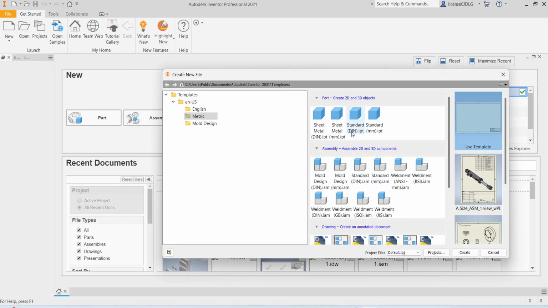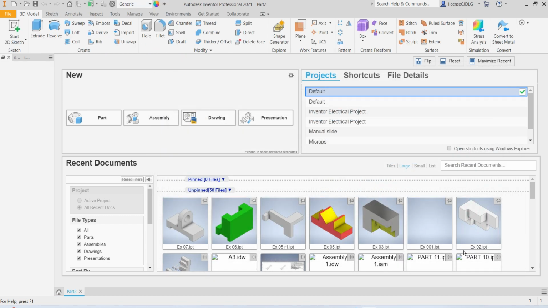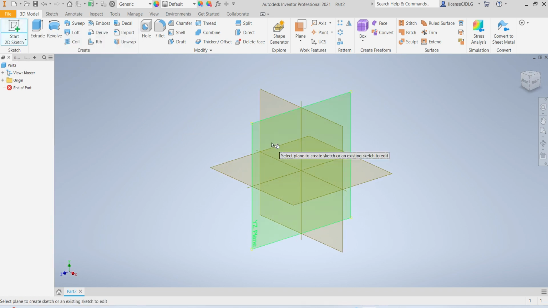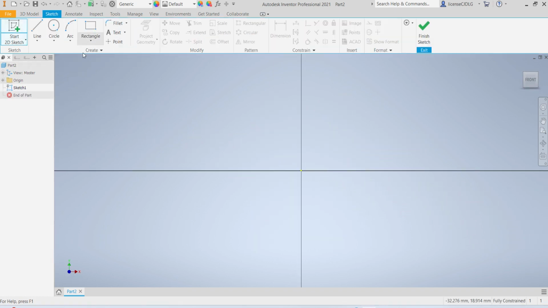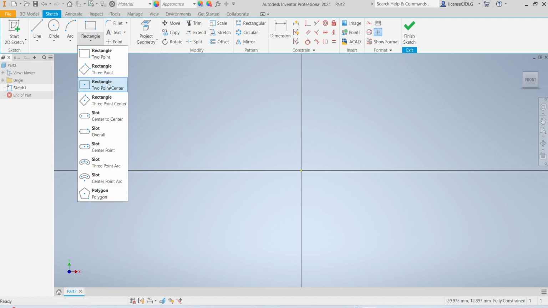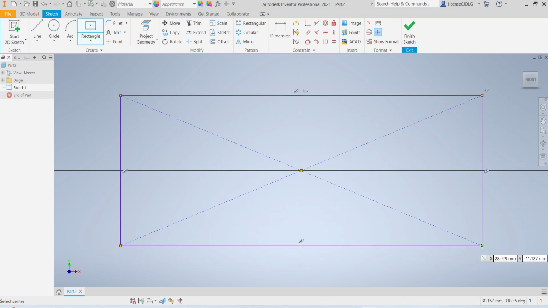Select new, metric, standard, create. Sketch, 2D sketch, select plane. Here select center rectangle, give the dimension.